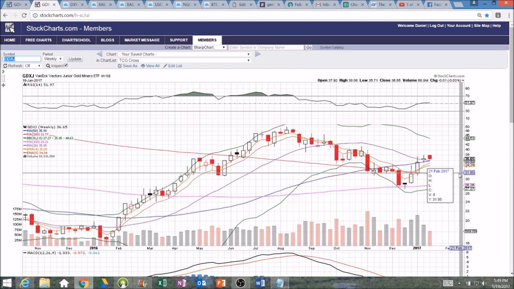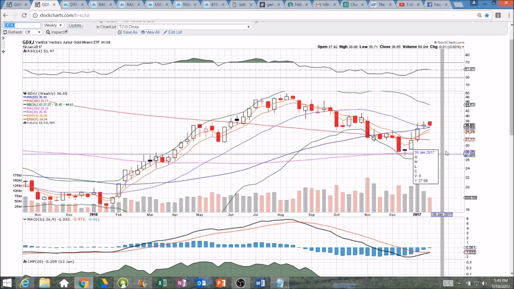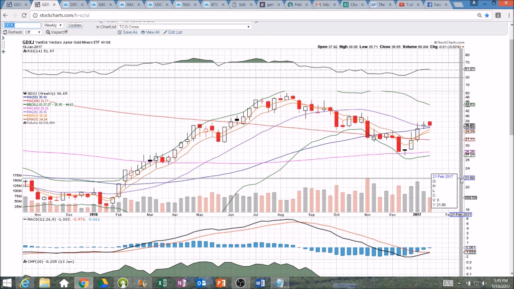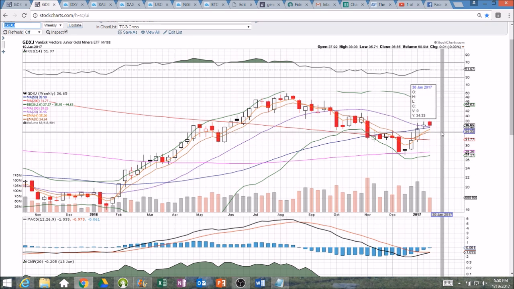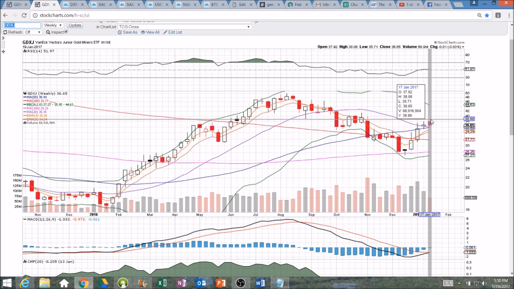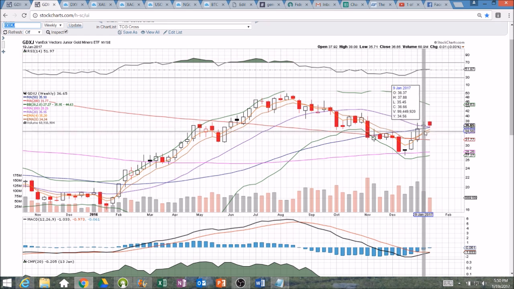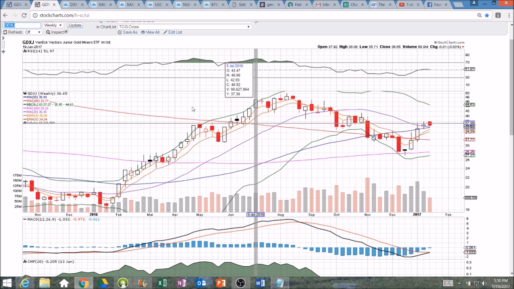And same thing with this middle Bollinger Band. We turned it into support last week, so a step ahead of GDX. And now we're back testing and holding it at 35.95. It would be bearish if we close below that level, especially because last week was a little bit of a bearish reversal spinning top candlestick after that 3-week bounce. And if we see a bearish reaction tomorrow and a loss of that middle Bollinger Band support, we are going to confirm that bearish reversal little spinning top, and we'll be looking for further pullback.